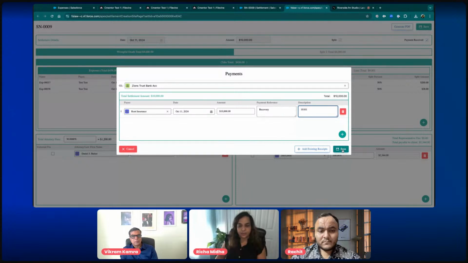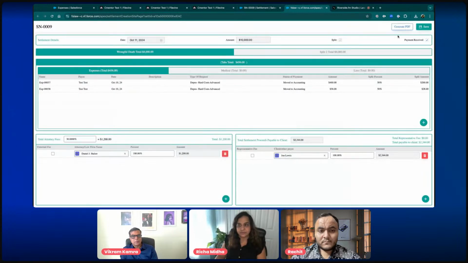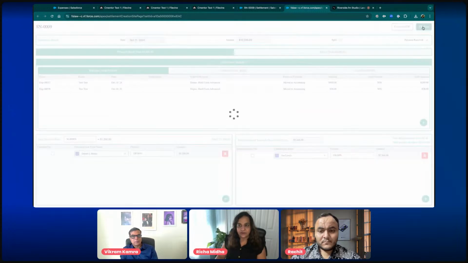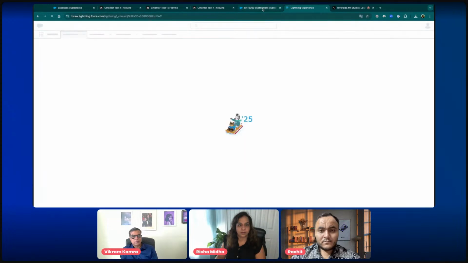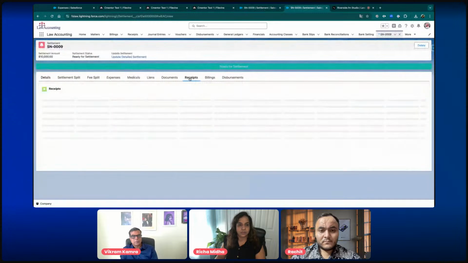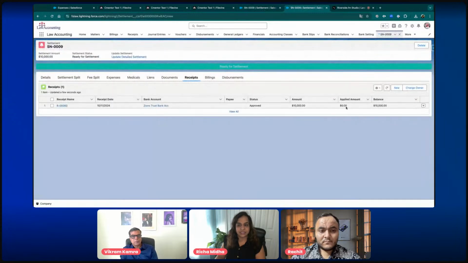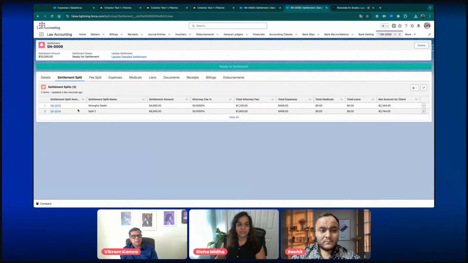You can add any check number that you have received and hit save. The system will record those receipts over here, and you will have the two settlements which are created here.